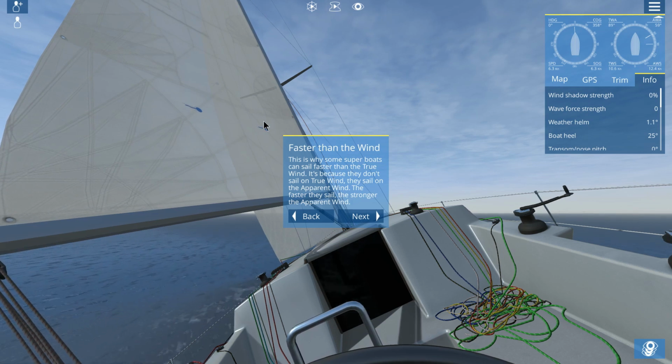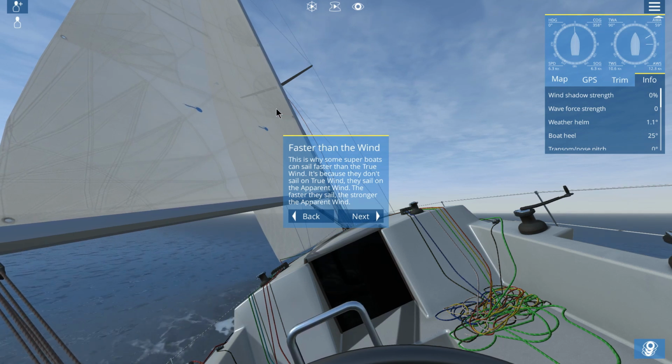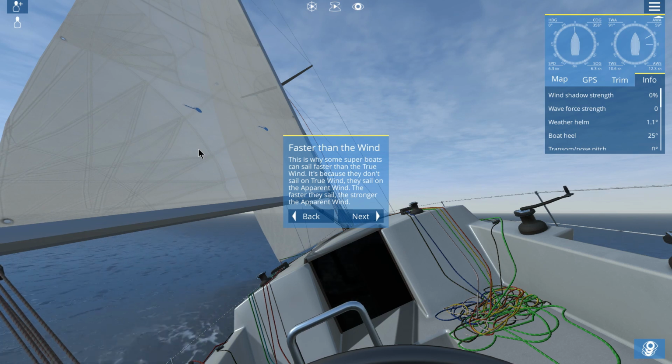Okay, it's the apparent wind. The apparent wind doesn't produce motion. It's just what you feel. No, that's not true either. The true wind is definitely producing the motion. That's at 90 degrees.